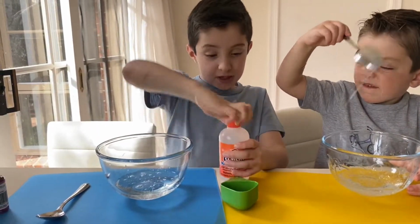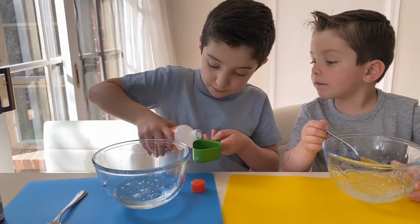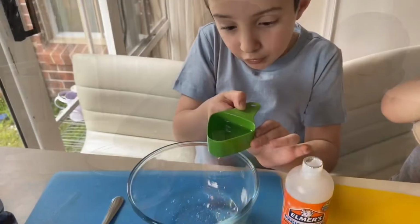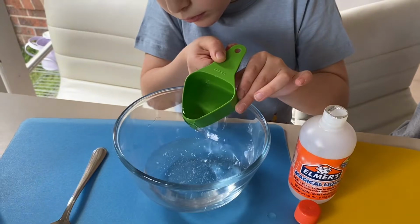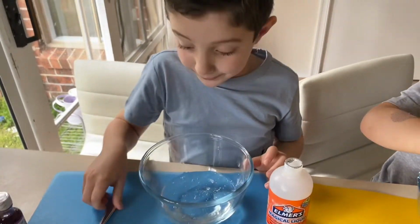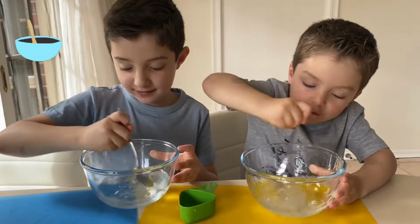Now we need to open the magical liquid. Pour it into 1/4 of a cup. And now filling it to the top. Be careful. Now I'm going to pour my cup in. And now, mix it. Yeah, there's a lot. Now I have to mix. Mix, mix, mix, mix.